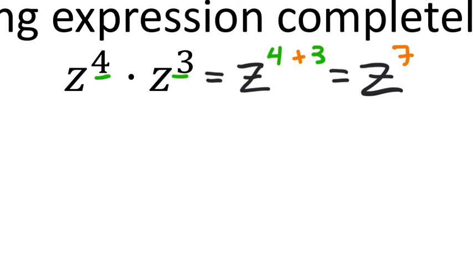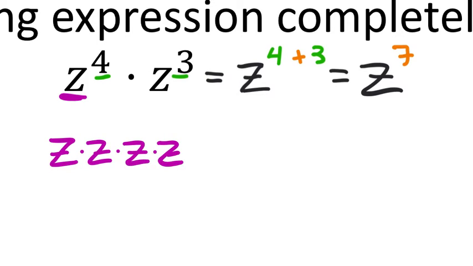Now, I'm going to show this once just so you can see what is happening, why we are able to just add the exponents. Because a lot of students get confused and say, why are we able to add here? Why is it multiplication here but addition here? Here's why, okay? So I'm going to take this z to the power 4, and I'm going to show it expanded. 1, 2, 3, 4. 4 z's, right? And then I'm going to take z to the power of 3, and I'm going to expand that as well. 1, 2, 3. Now remember, this is being multiplied right here.